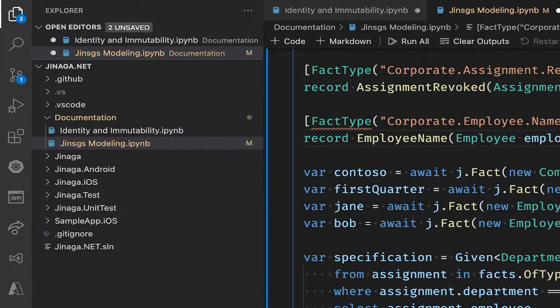So now we are looking for the assignments for that department, but also where there does not exist a... Okay, so not any of those.